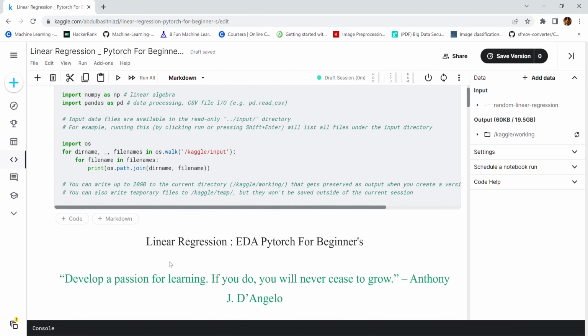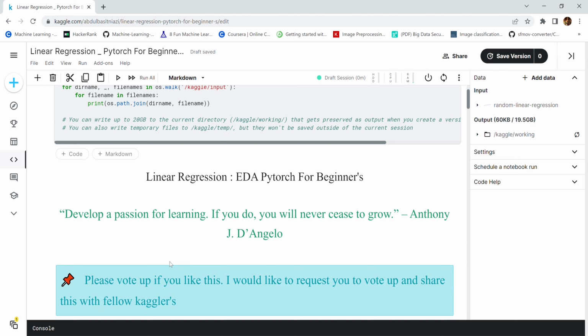Welcome everyone. Today we're going to learn how to do linear regression in PyTorch on a data set which is available on Kaggle. So it's not going to be conventional, where we display each and every thing. I will explain everything, rather than making a custom data set. I will actually perform linear regression on a data set which is available on Kaggle.